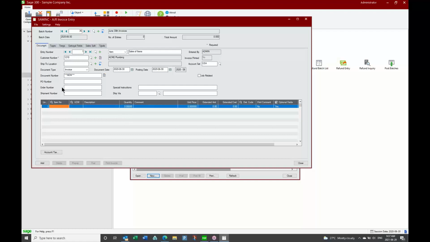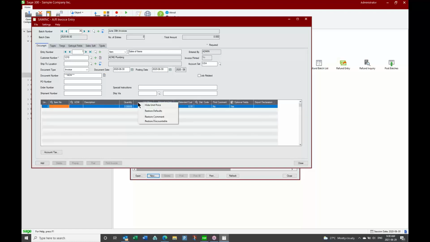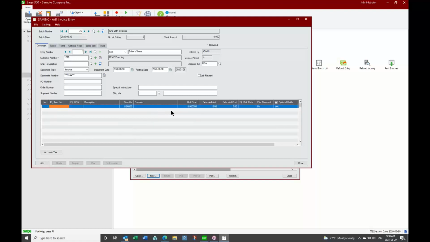The same goes for all the fields down below here. You can put these in whatever order you'd like. You can change the order. You can hide certain fields. Let's say we decide we're never going to use the comment field. We can hide that. I'm going to restore the comment field. If we don't use optional fields in our accounts receivable, you can just hide that. Export declaration, usually you don't need that. We can hide that, etc., and clean up this data entry area. So again, it makes your life as easy as possible.